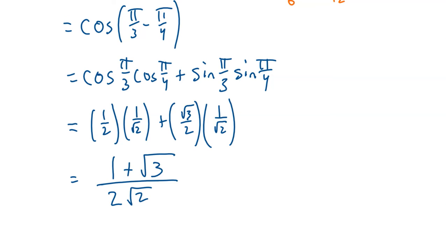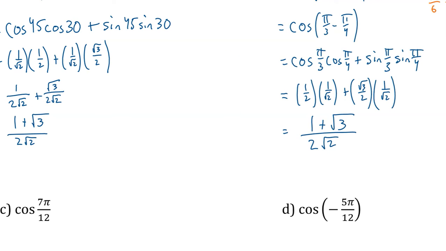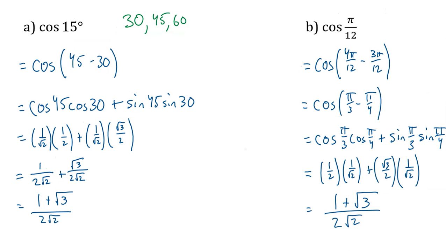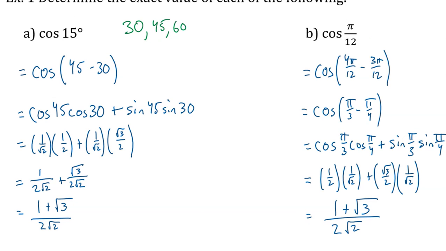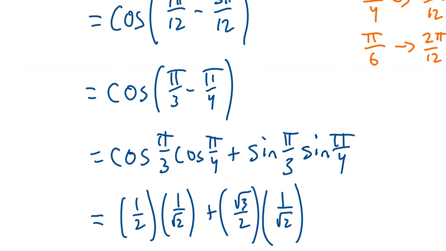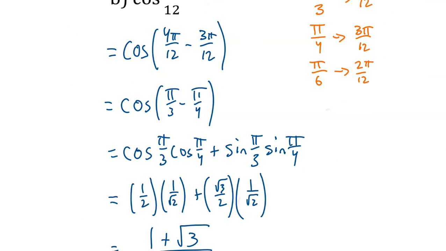Anybody recognize that? Yeah? Where's it from? It's the same as the other one. Yeah, it's the same as the other one. Exactly the same. Well, that's not really a coincidence. Pi by 12 is 15, so it should be the same thing. And didn't we say 45 minus 30? Well, couldn't we have used 60 minus 45? And isn't that what that is? Pi by 3 is 60, pi by 4 is 45. So we did use the other one and it worked out the same? Okay, very good.